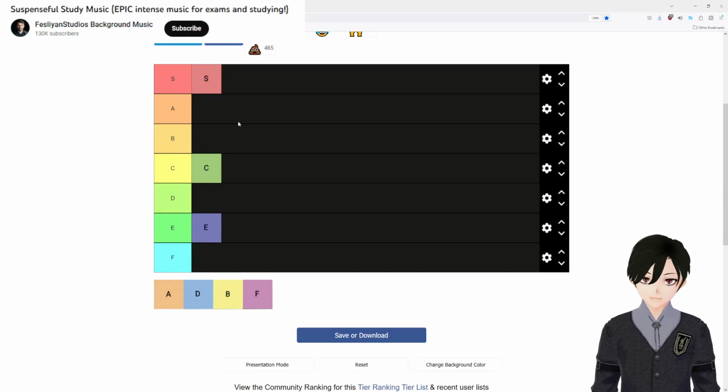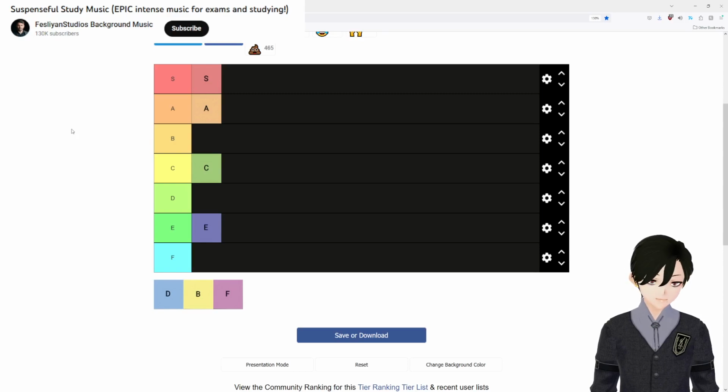Next up, we have A tier. For me, right below S, right? In the letter grade system, A is pretty much the best you can get. Obviously, technically speaking, in some cases you can get A plus. It's better, but S is where you want to be. If you can't be S, you'd rather be A.